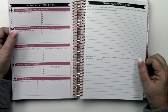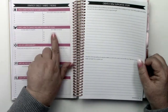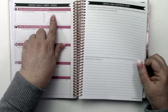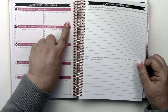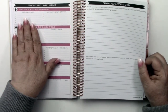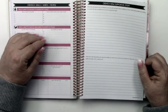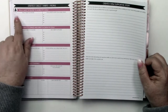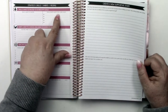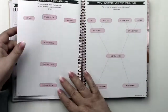Habits I want to change and learn to achieve my goals. So you have old habits you might want to unlearn and new habits you might want to master. Skills I want to master. How and from whom can I learn these? So say if your grandmother's a really good cook and you sort of struggle in that department, you may want to say just focus on one of her recipes. Like say she makes fantastic macaroni and cheese. You might write, make macaroni and cheese. How and from whom can I learn this? Grandma, because it's so good.